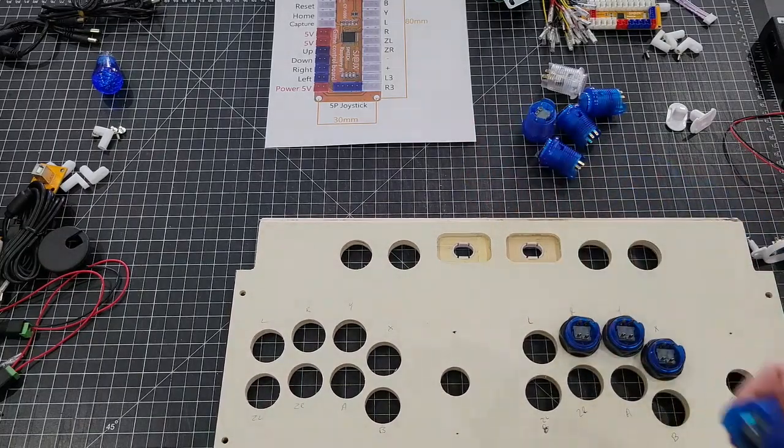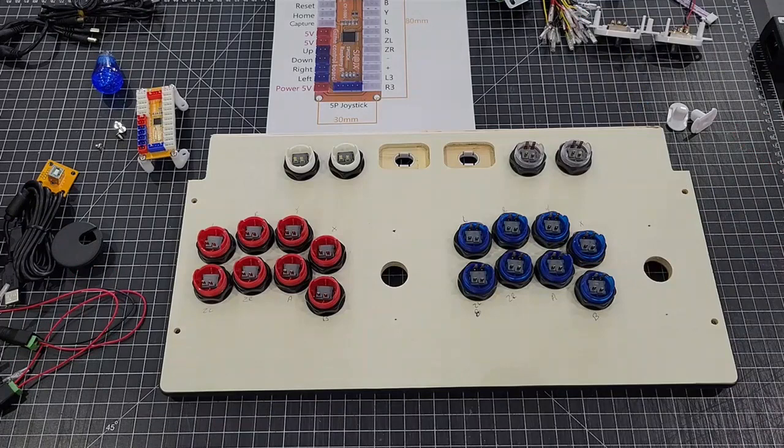I'm going to go ahead and install the rest of these buttons real quick. I have all the buttons. I went ahead and did both sides. That way the board will set a little bit flusher.